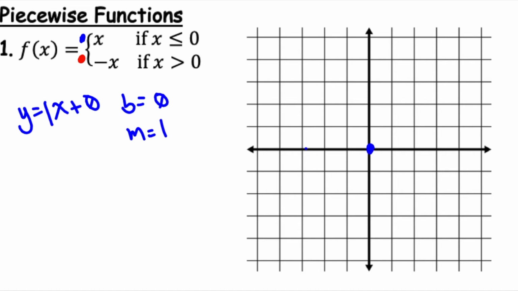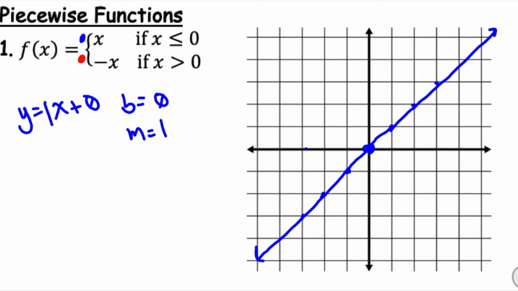So I start out with a y-intercept at 0, and then I have a slope of 1. Up 1, right 1, up 1, right 1, and we repeat this as many times as we need to so we can get a nice looking line. So that's going to be enough for me. So we'll connect the dots. Again, I'm doing the whole thing. I'm going to start out with the whole graph.